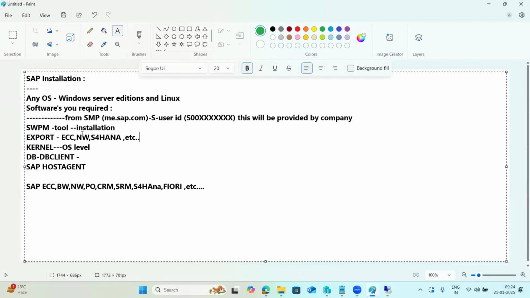Based on this, we need to select the respective exports.